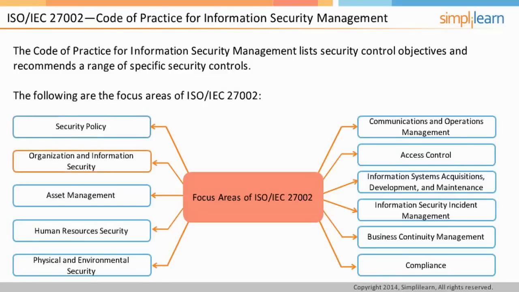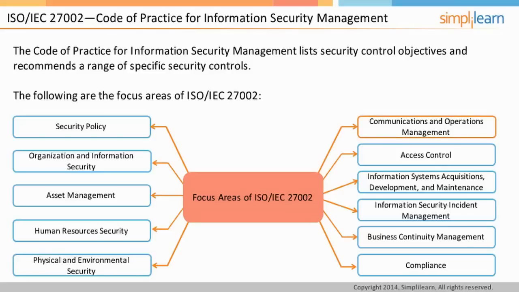Organization of information security provides a formal and defined security mechanism within an organization that includes information processing facilities and information assets accessed or maintained by third parties. Asset management protects the organization's assets by ensuring valuable data assets are identified and receive appropriate protection. Human resources security minimizes the risks of human error, theft, and misuse of resources. It provides information on security threats and concerns to users and disseminates information to support the corporate security policy. Physical and environmental security prevents unauthorized physical access, damage, and interference to facilities and data.